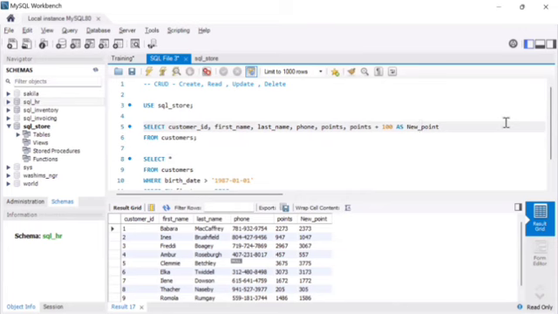So let's try keeping a space. So new point just the way it is. And then we're going to try running this code. The system does not appreciate this spacing. If you want to name this without a space, you're going to have to use, is it parentheses again? What do you call this? Apostrophes or parentheses. You're going to have to use it this way.